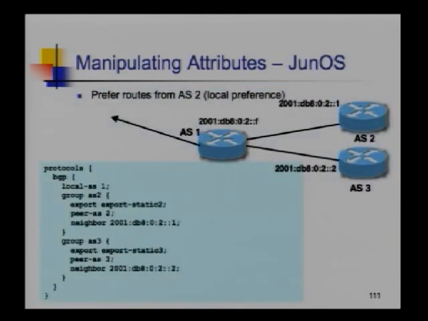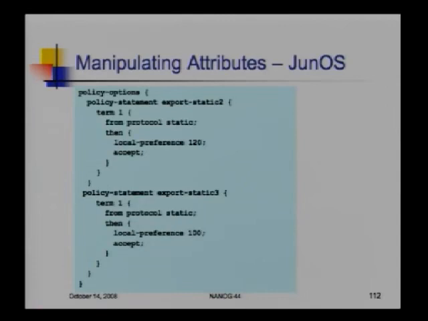Within Junos, again, 2 slides to show this one. So the router in AS1, the BGP configuration there, we specify the neighbor in AS2. We're taking the static route and punting it out to AS2. Then the v6 neighbor, the AS3 peer, is also taking the static route, announcing it out to them. And then we've got the policy options. Again, we're doing the export, we're setting local pref appropriately. I think that's right. We're setting local pref 120 in one peering and local pref 100 on the other peering.